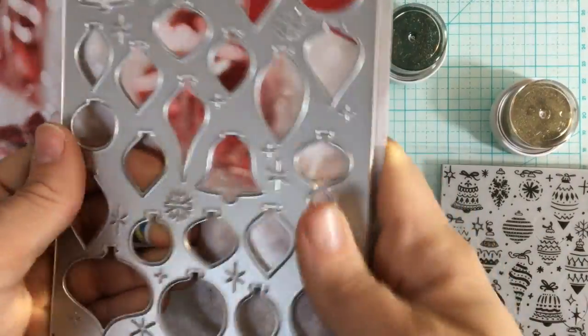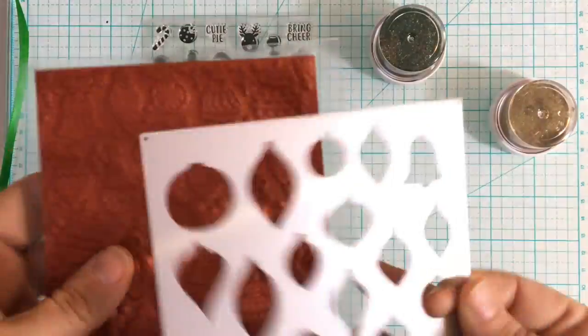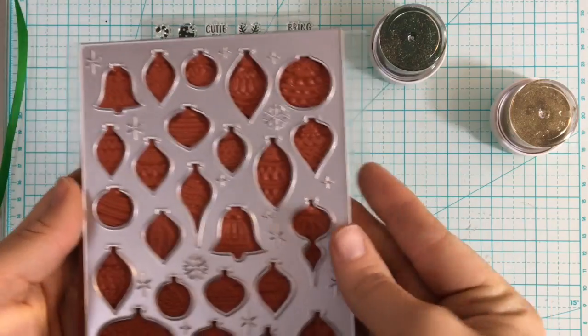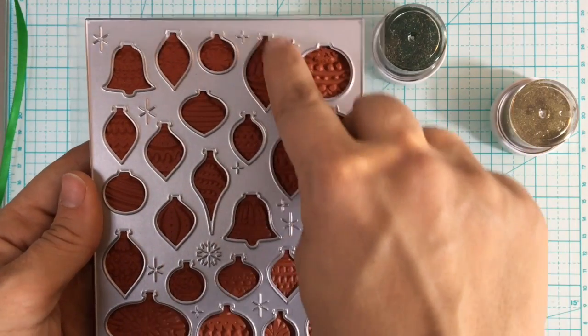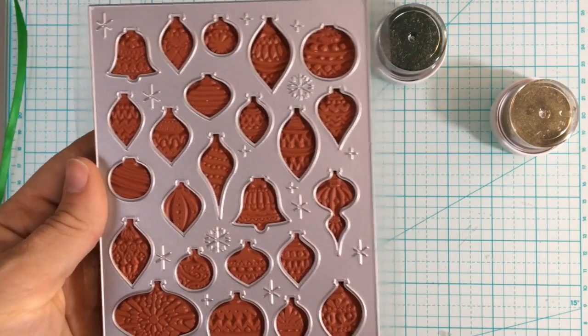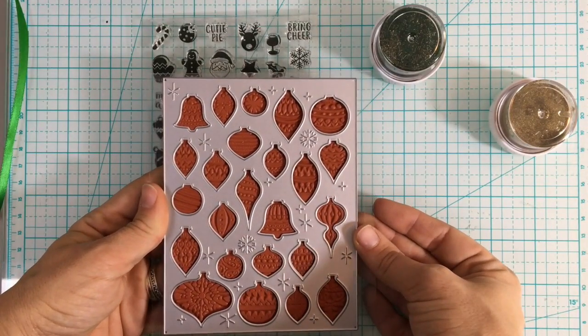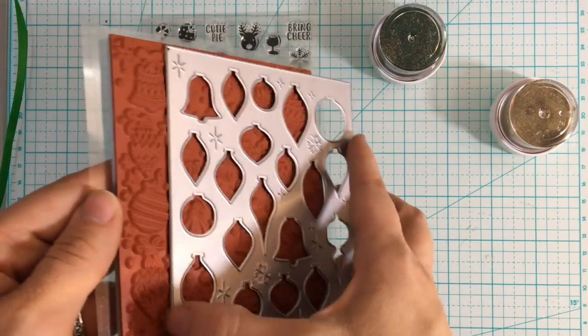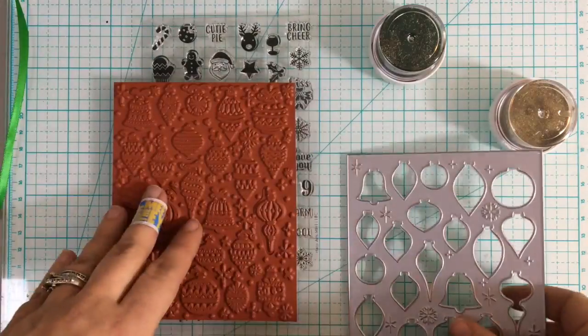And this is your die that goes right over your background stamp to make the advent calendar. And as you see, so let me put this the right way, you see it goes over all the little balls and ornaments on this stamp. And it leaves the top open so there's a flap that holds it so it doesn't cut it out completely. And it has little embossed cutout stars and sparkles that come also as you cut it. So a very fun little thing to make an advent card, and we will make an advent card in this video, so stay tuned for that.